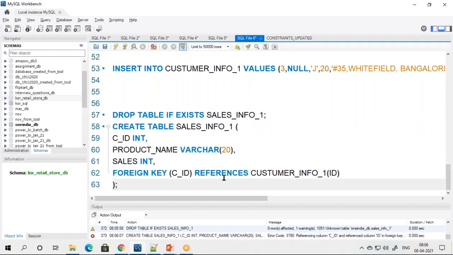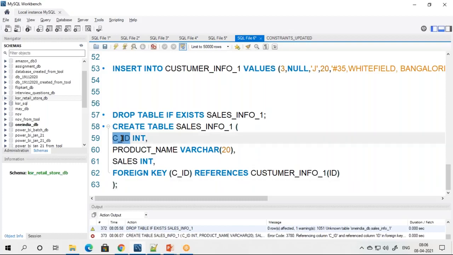What is the problem? Can anyone tell me? I've got the issue. You tell me the error it is showing. Actually, the foreign key column and the primary key column are both the same, but here we are taking only ID, and in the foreign key we are using customer ID.